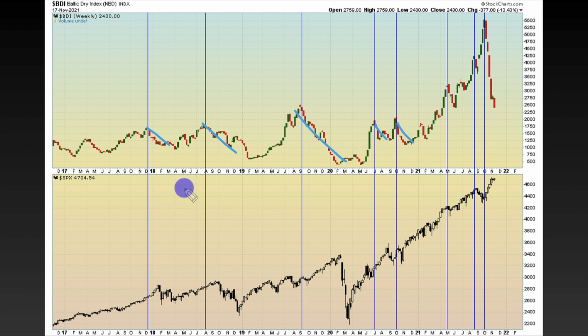When the Baltic Dry Index rips down, it's been a leading indicator for some pullbacks in the market. So for example, the S&P 500 here. So this fell first. Just look at these blue vertical lines. All right. Started falling. Bam, we fell. Bam, we fell. This was going for a while, but the market continued to press higher. Then we fell right here. Boom, continue pressing higher. Then we corrected right here. Boom, then we fell, and so forth. Why am I showing you this now? Well, we've been continuing to head higher.